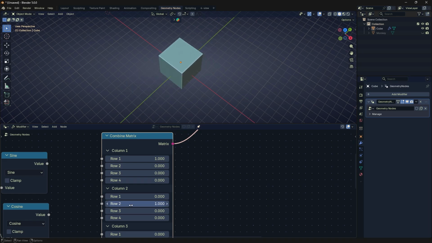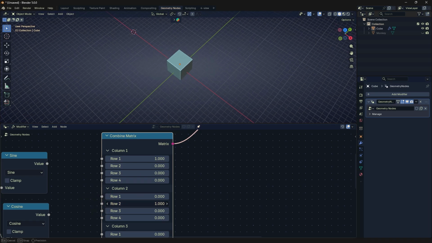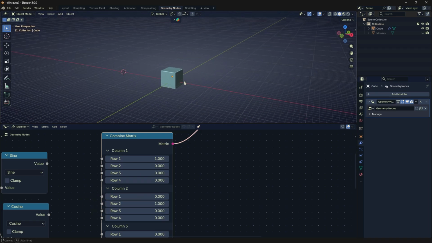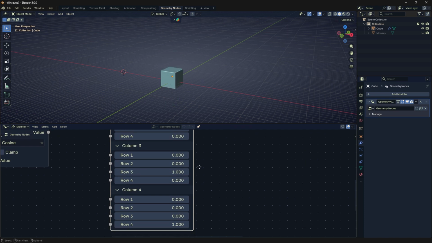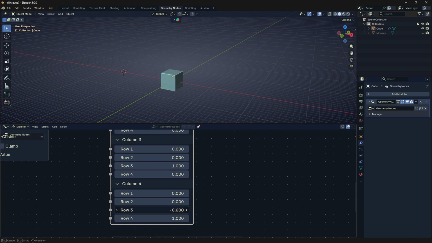The first value mentioned in row 2, which means the y, will scale on y. If I do this on z, it will do this on z, and this will not happen. As I said, this is just offset. So this is just offsetting on x, y, and z.